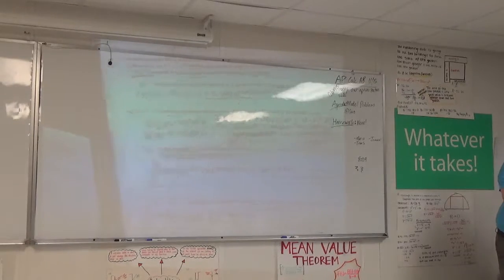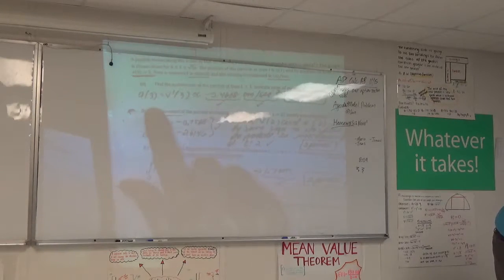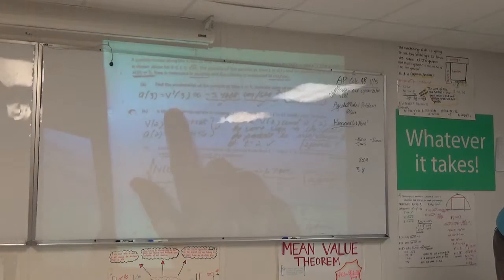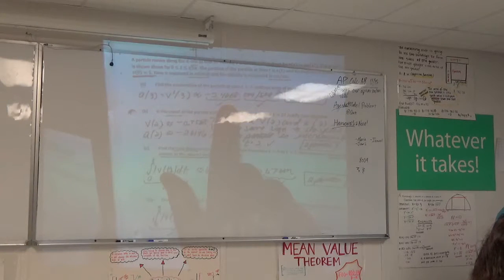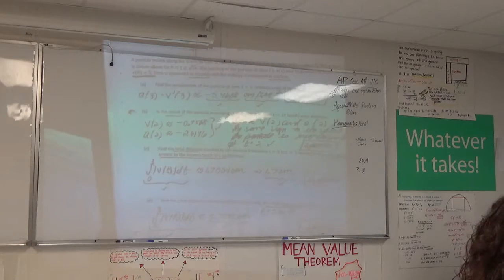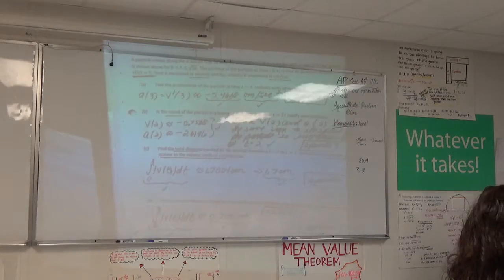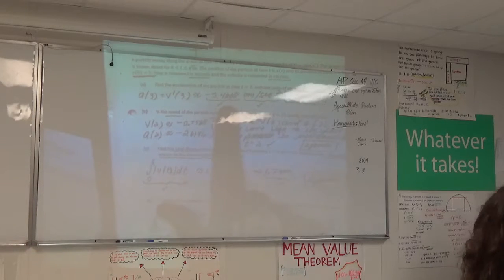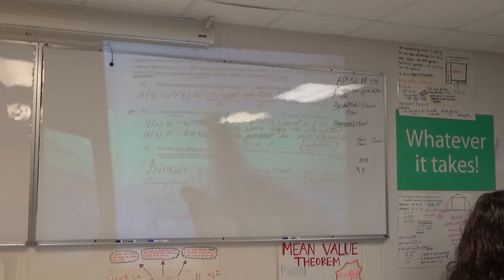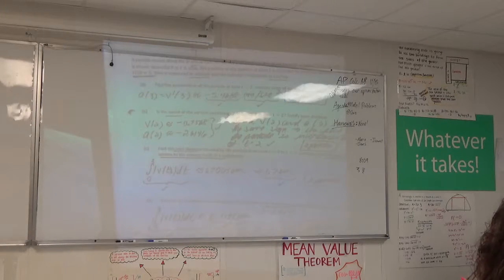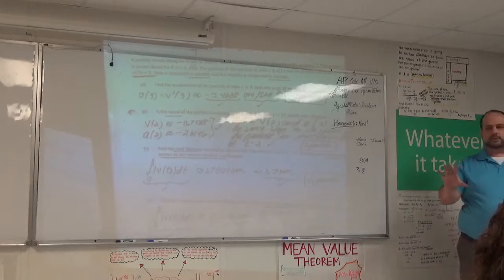Alright, so in part A, the acceleration at time 3 is the derivative of the velocity at time 3, so you get negative 5.4668. Or negative 5.466, negative 5.467. Three places after the decimal. I always go with more, but like negative 5.466 or negative 5.467. 1 point for the number, centimeters per second squared or centimeters per second is the units that gets you the second point. Is everybody 100% okay?